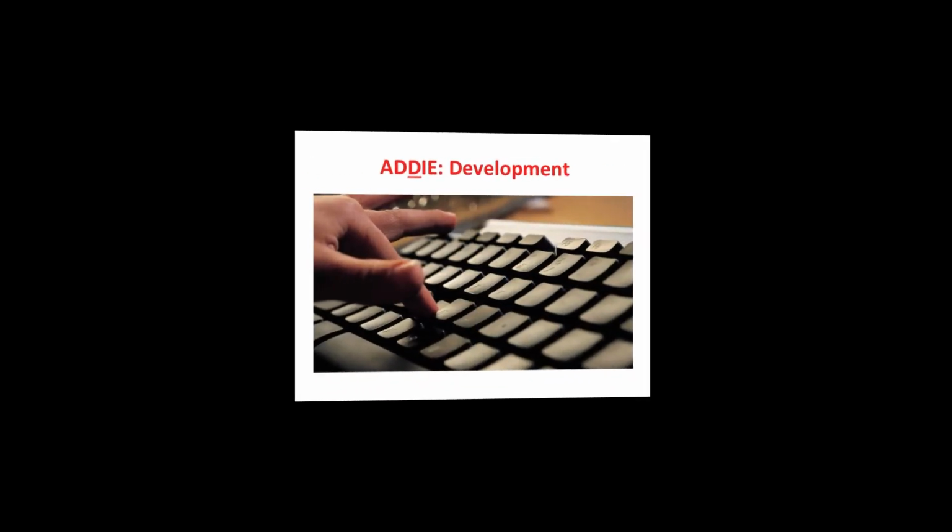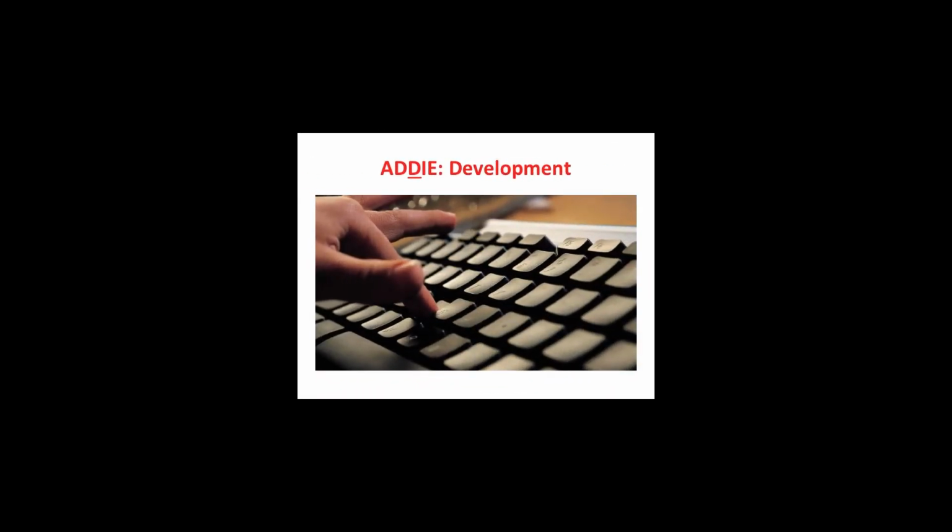Now that we reviewed what we covered in our previous module, let's take a moment and discuss what the development phase entails as part of what you're going to be doing in this module. Development is the phase in which production begins. By now, you should have a structure and flow of the course content. For example, you have a sequence for the instruction and how the learners will move from the first to the last module of the course.